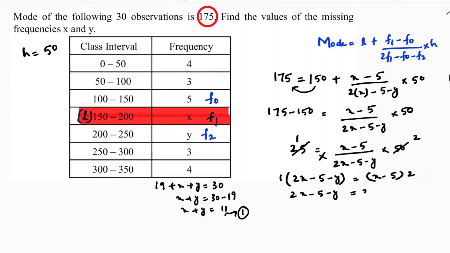See clearly, 2x and 2x will get cancelled. Now we're left with minus 5 minus y. If we transpose 10 towards left side, it will be plus 10 equals minus 5 plus 10 equals minus y. I'll take it to the other side, plus y. Therefore, y value is 5.